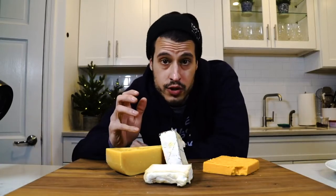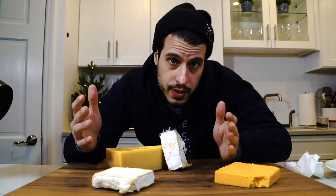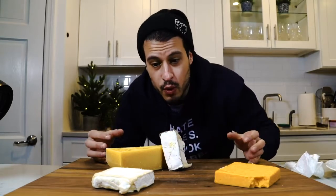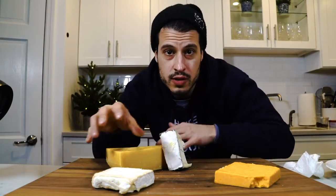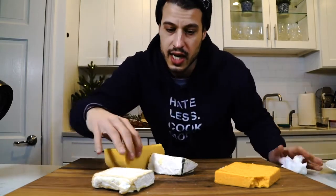My general approach to the cheese plate, instead of just putting this block here and this block here, I wanna cut these up into smaller pieces and then break down my cheese board into segments. So it's almost like instead of one big cheese board, you have sort of like 3 to 4 mini cheese boards scattered around the plate, so that if you're on one side of the table and somebody else wants what you got, everybody can sort of get the goodies. So I'm just gonna cut these in half.